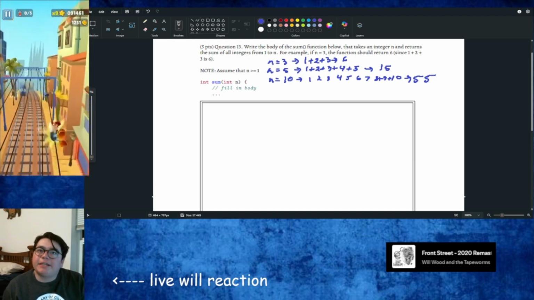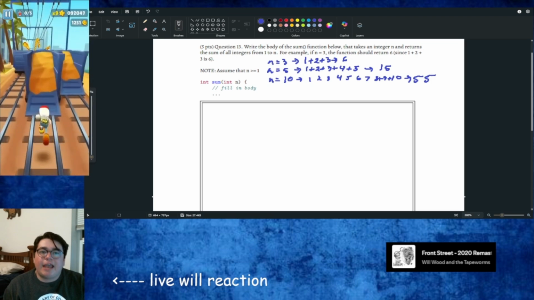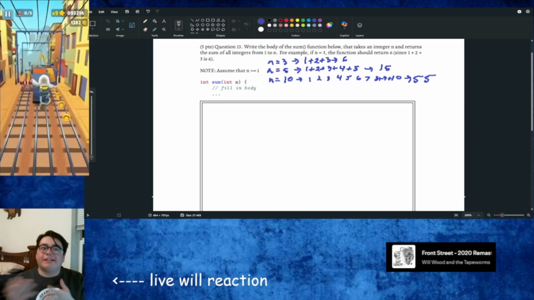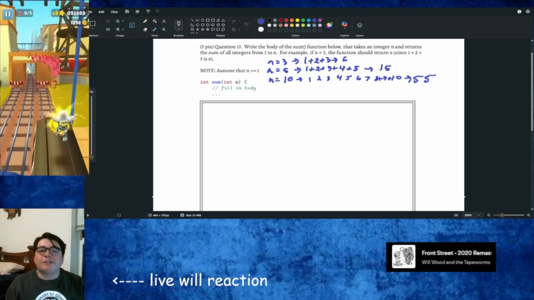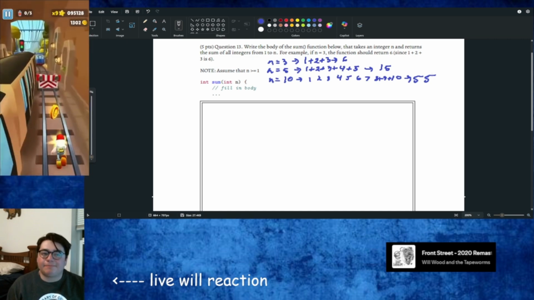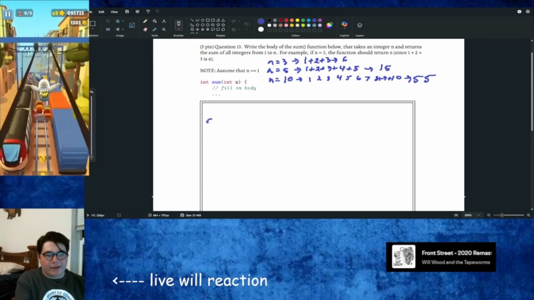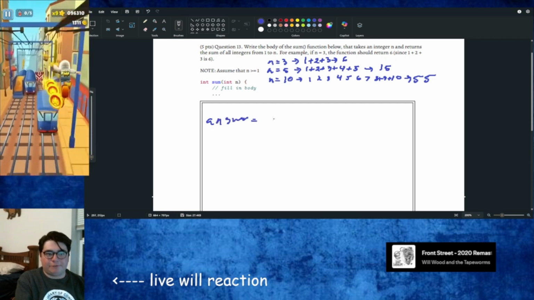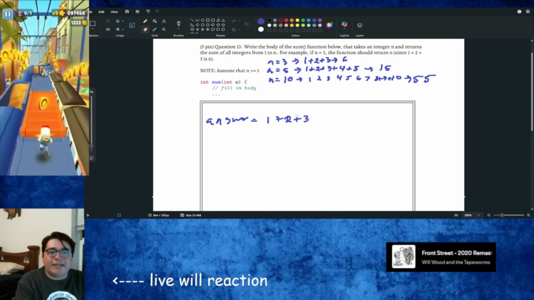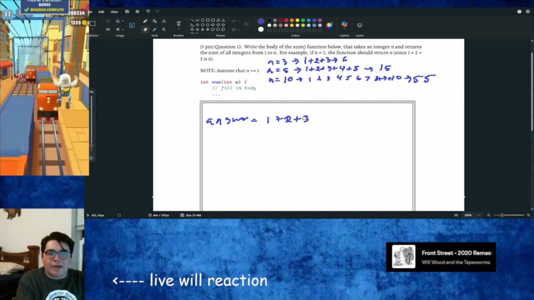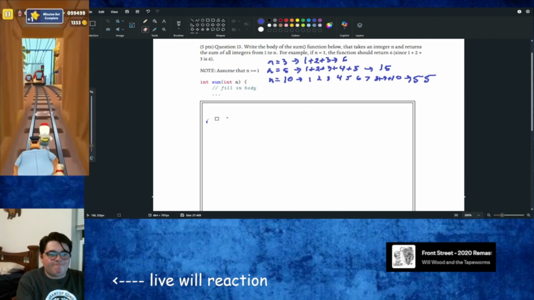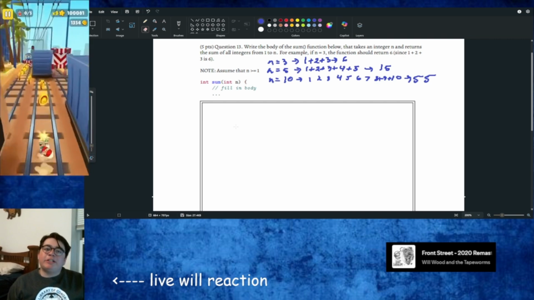Okay, so how do we code something like this? At first it seems pretty tricky. I want my code to do all this addition stuff, but how many times does it do it? When does it end? How do I know which numbers to add up? Because I can't just write, answer equals 1 plus 2 plus 3. That doesn't work because I don't know how many numbers I'm going to need. It might not be 3. So what do we want to do instead?